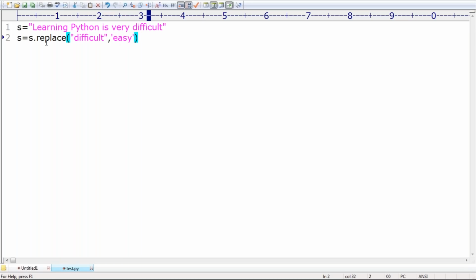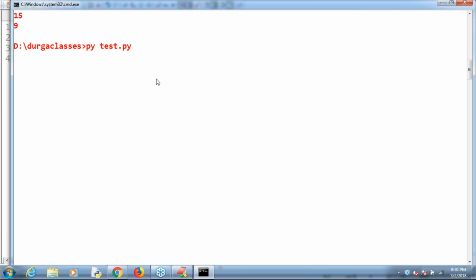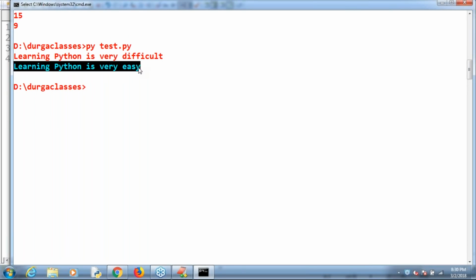Now just print s. The original s is "Learning Python is very difficult", but after replacement, difficult will become easy. The original is "Learning Python is very difficult", but the modified one is "Learning Python is very easy". Is it clear?